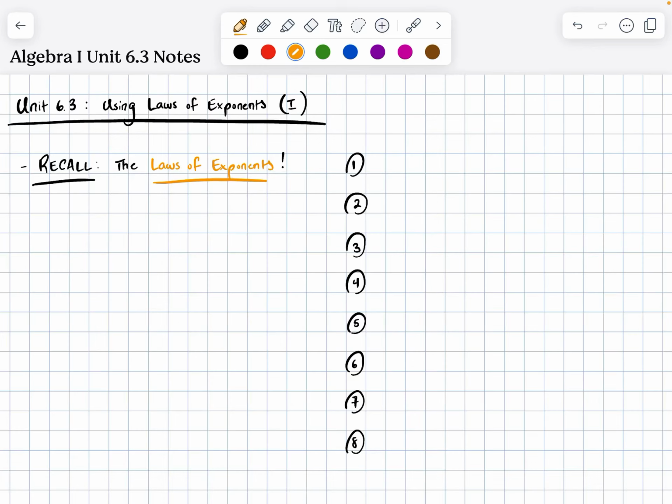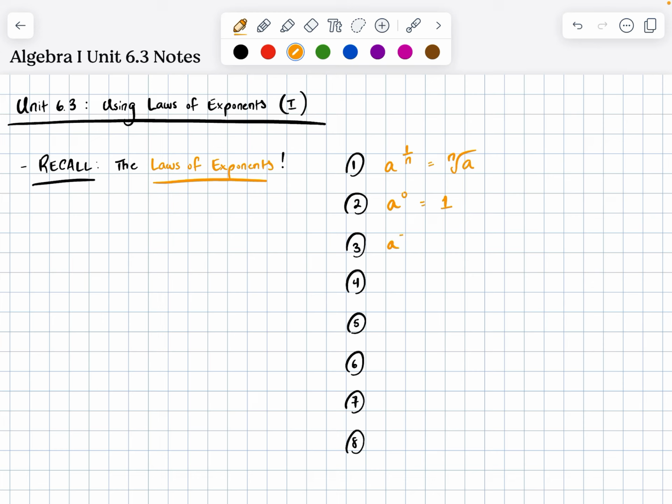All right, let's write them down one more time, this time with feeling. So, if I take some number, we'll call it a, and I raise it to a power of 1 over n, I know that that n in the denominator, my fraction, is going to become the index of a radical. I also know if I take any number and raise it to the power of 0, I always get 1.